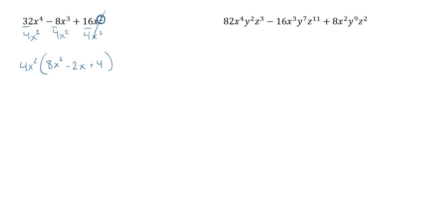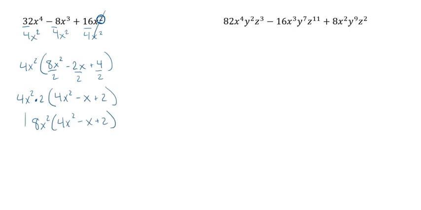Okay, so after you divide something out, make sure you double check. 8, 2, and 4 can still all be divided by 2. So that means I didn't get the greatest common factor at the beginning. But it's okay. We can just divide again. So now I have 4x squared, and I'm also going to have a 2 outside. All right, so now let's divide again. 8 divided by 2 would give me 4x squared. Negative 2 divided by 2 would give me negative x, and then that would be 2. And then on my outside, 4x squared times 2 is 8x squared. So that means my original GCF should have been 8, and I just picked the wrong number, but it's okay because we got there.